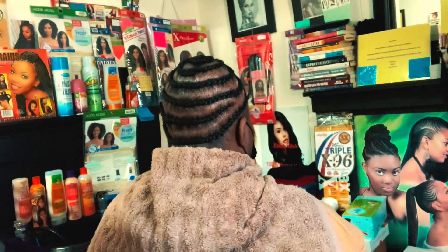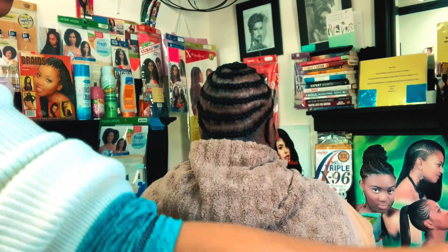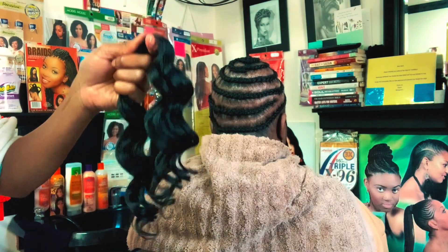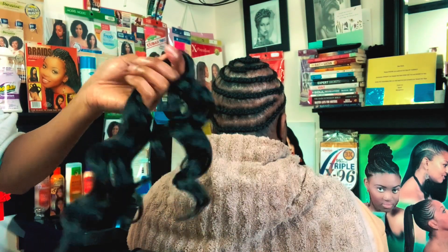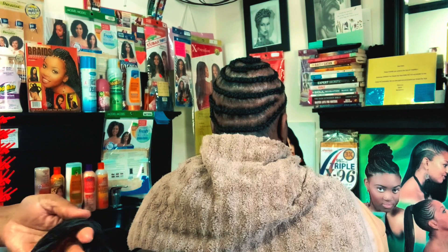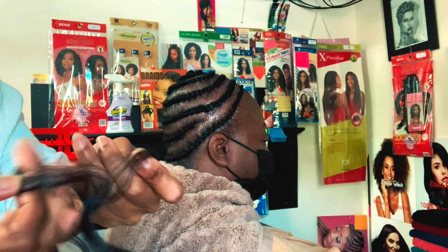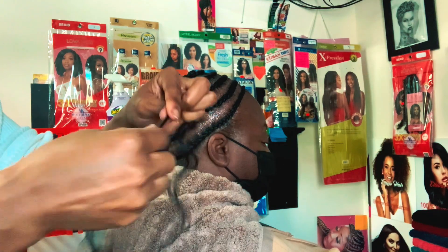This is the crochet hair. I've opened up the pack already. They have beautiful patterns — this is the Ocean Wave. The hair is by Harlem 125, and the name of the hair is Kima Braids. This is how the color pattern is and I'm going to go ahead and start the installation. Here is the hair — I open it up, and it has no loop, so I'm going to be creating the loops as we proceed.